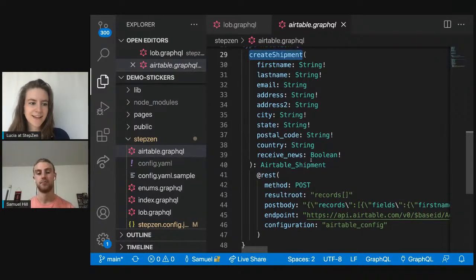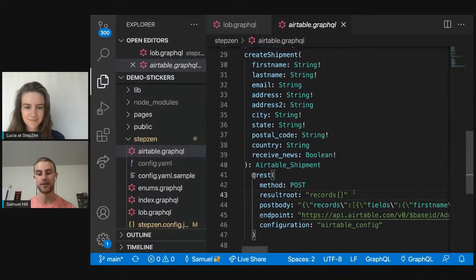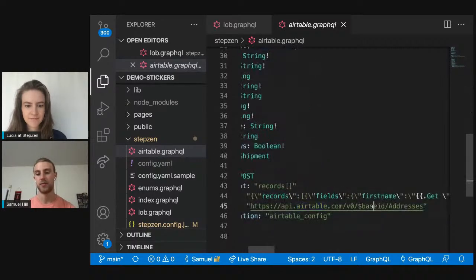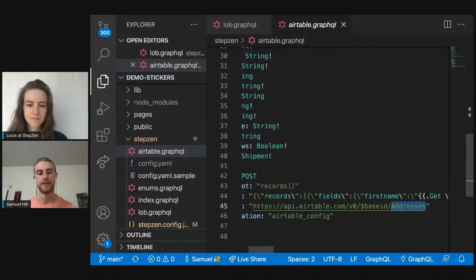Yeah, I kind of think of it as almost an Excel spreadsheet that you can access by a REST API. There you go. Write and read data from. Yep, like it's essentially a table, right? But databases are tables, and it all goes hand in hand. So I definitely think it's at your own discretion, but all of those make sense. And yeah, that's just the address that we're going to be hitting here. We're going to be providing that base ID from the config.yaml, and then we're going to just be hitting addresses, which is the table inside of our base that we will show shortly.